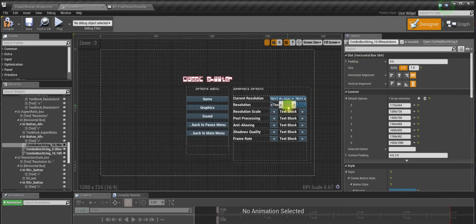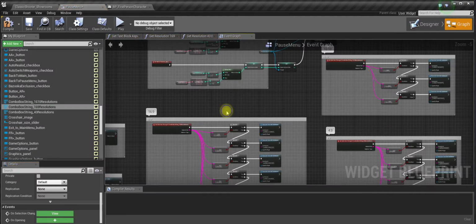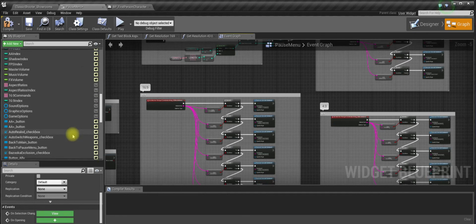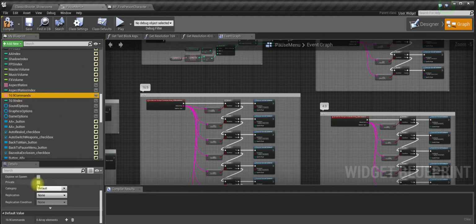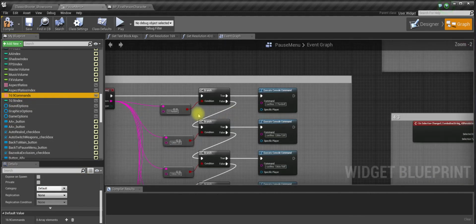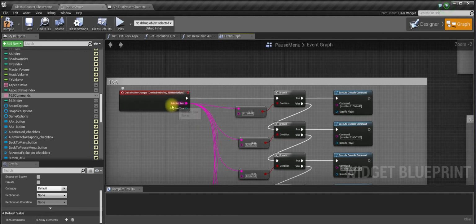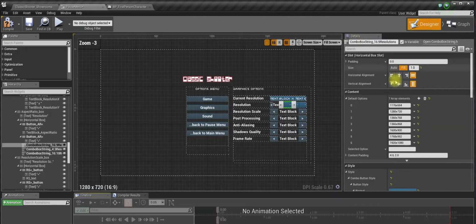So when one of the options, first of all, we have this variable here that says, okay, I'm not using it yet. Yes, so it is done in a very simplistic way here. If the selected item is here, we can see the entries.